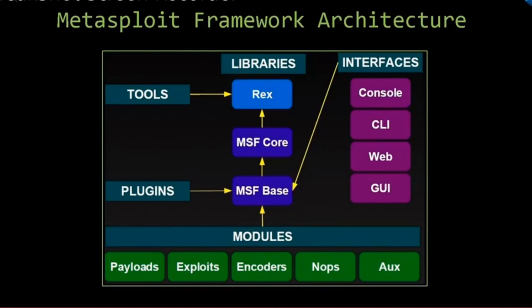What's a module? A module is actually a piece of software that can be used by the Metasploit framework. And what is a vulnerability? A vulnerability is a weakness in the target system, such as the system is not patched or it doesn't have an antivirus, etc. Through this vulnerability or this weakness, a successful penetration will occur. What is an exploit? Once a vulnerability is known in the system, an attacker will take advantage of it and break into the system using a certain code or script written, which is known as an exploit.